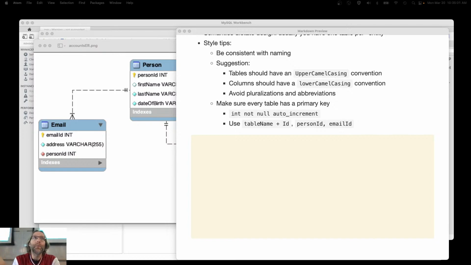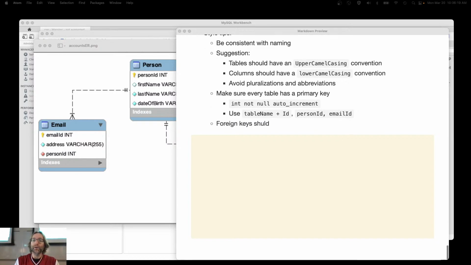Now, you'll find in your project you're going to need to make several foreign keys to, say, a person table, and you can't name them all person ID, in which case you do need to start using a different, more descriptive name, salesperson ID or customer ID or something like that. Foreign keys should have the same name as the primary keys that they reference.